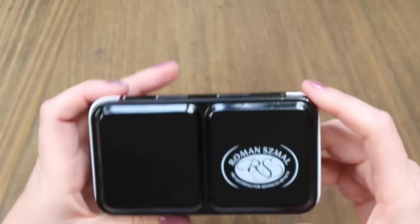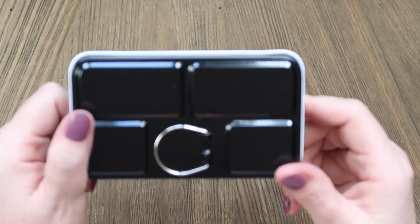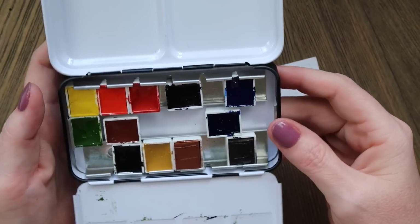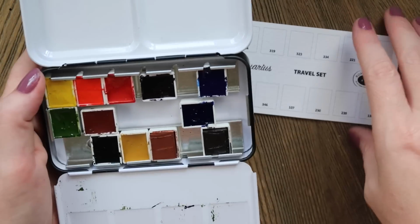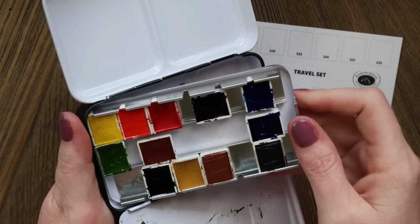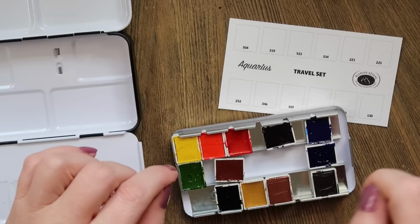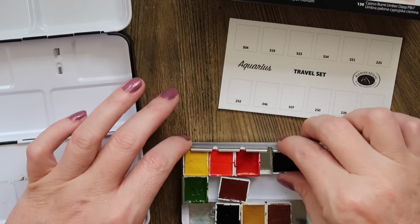Okay. Lovely case. It is a lovely case. And oh, look, they included the swatch chart. I originally thought I would get this for my daughter, and now I'm gonna give her some other paints instead. I'm gonna keep this because this is a great little palette. Oh, I'm going to put these. I was expecting to have to take the little toffee peelings off like you do with the regular ones, but you don't have to. So let me go ahead and put these in their place.